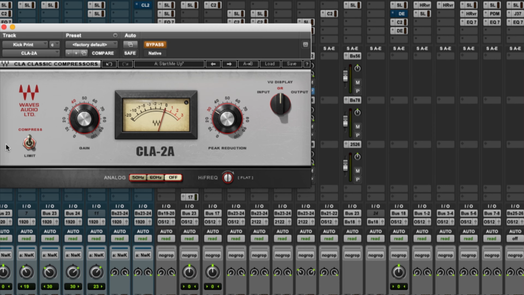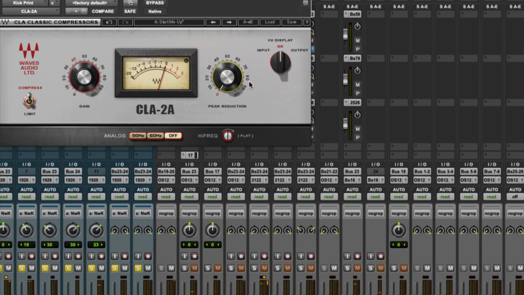And so we don't really get the ratio options. Where we drive the actual compression amount is all about how much peak reduction we deliver. And then you can see we have a gain makeup. So as we draw it out, we could go to no peak reduction if we wanted to. Let's listen to that real quick. Or we can start drawing it back, and then we make it up right here. Nice and solid through and through.